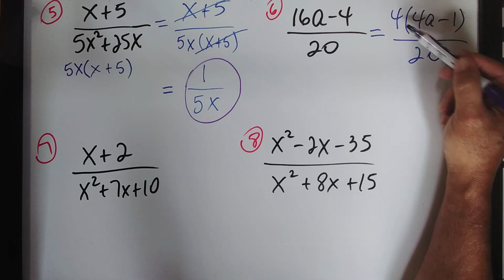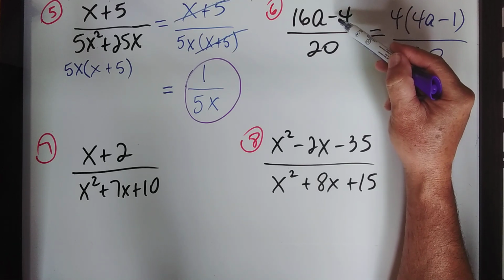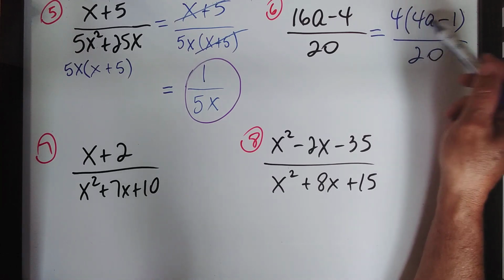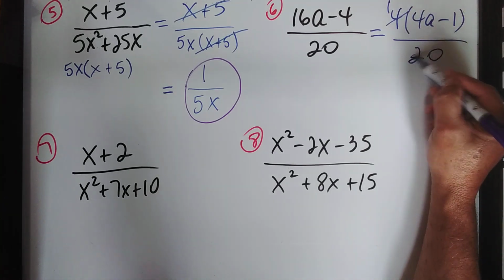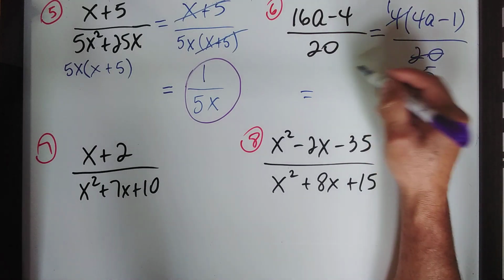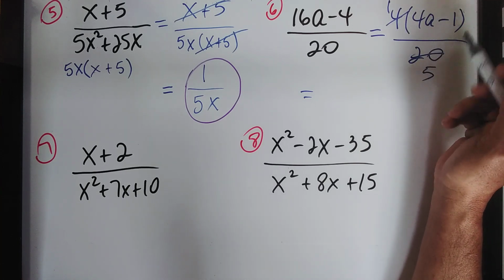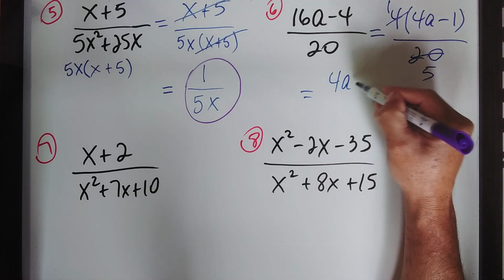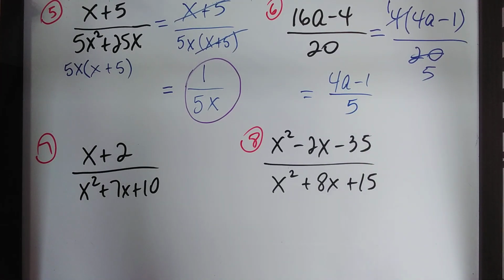So now you could simplify that 4 into 20, right? You couldn't do it right here because there's subtraction going on here. So we have to factor it. So that's what I did, and now I could divide both by 4. And that's going to be my answer. 4a minus 1, right? There's no reason for you to put 1 in parentheses. If it would have been any number other than 1, then you put parentheses. But in this case, you could just put the 4a minus 1 over 5. And that's going to be my answer.